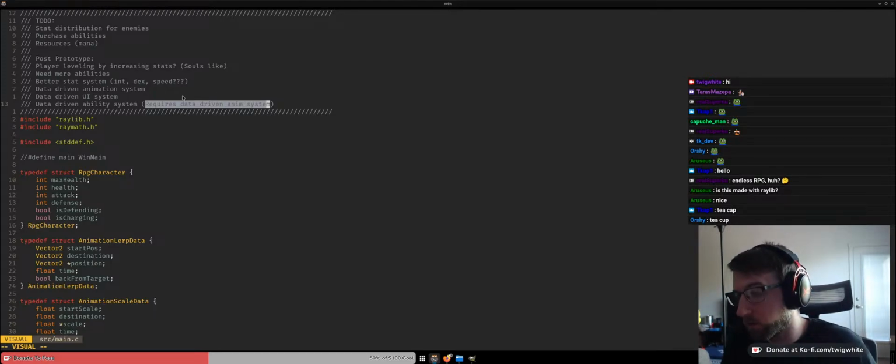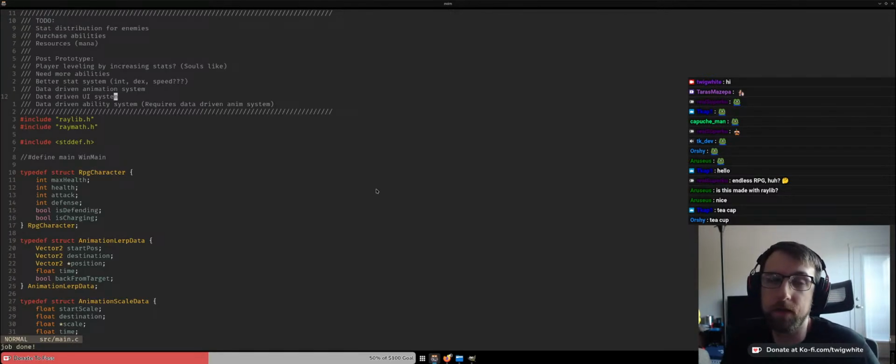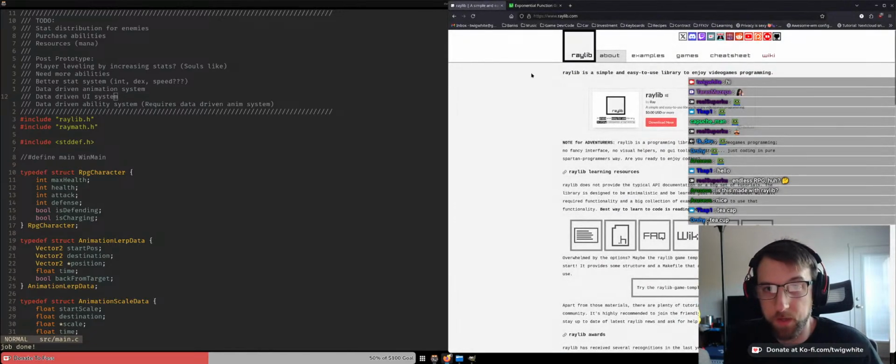And that'll also kind of rely on this. Well, I guess not. It'd be nice to have this just so I'm not having to keep laying out the UI every time. I'd like it to handle all that for me.